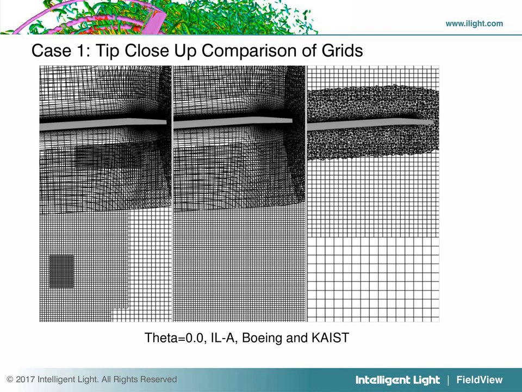And in the middle is a submission from Boeing. One thing to note is that the near-body grids, the grids around the blade in the middle there, are the same grids as the Boeing grid and the grids that I used. The main difference is that the off-body grid is cylindrical, and it does not refine. It's just a fixed cylindrical grid that follows the flow.